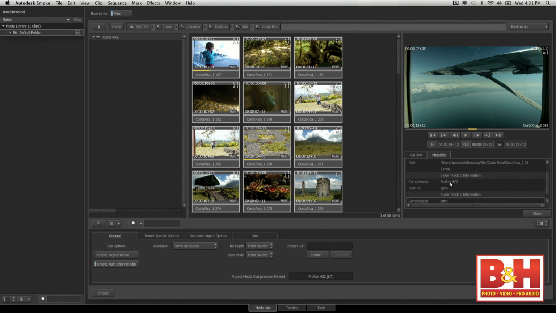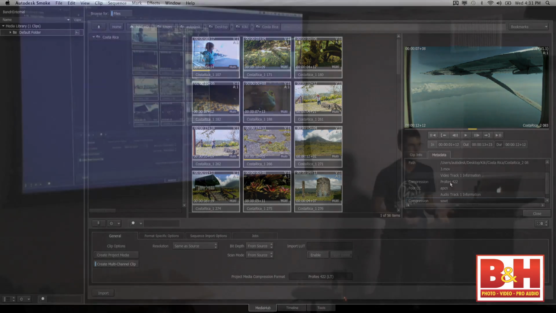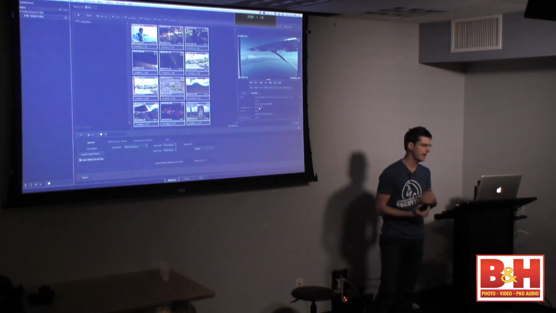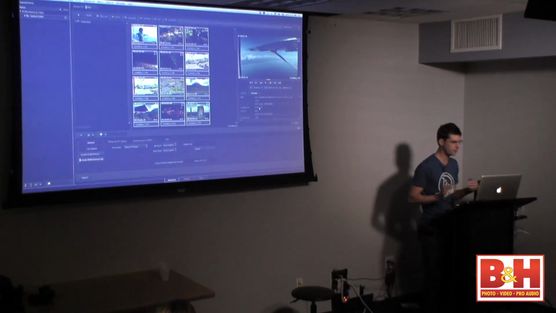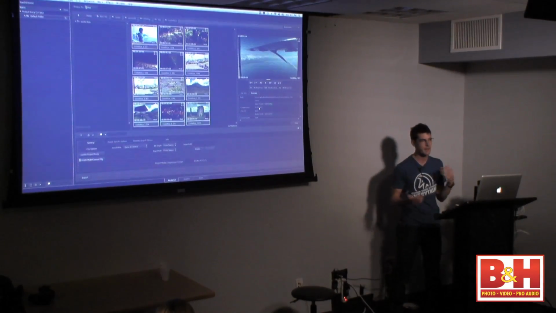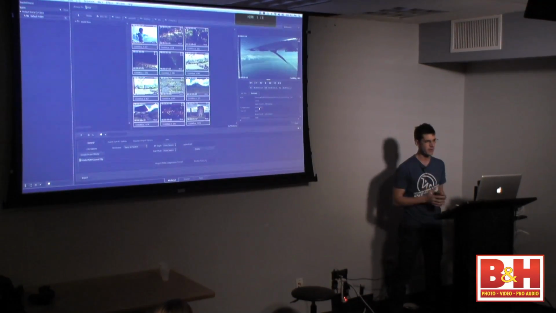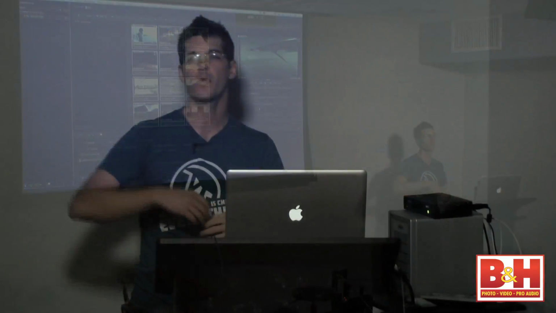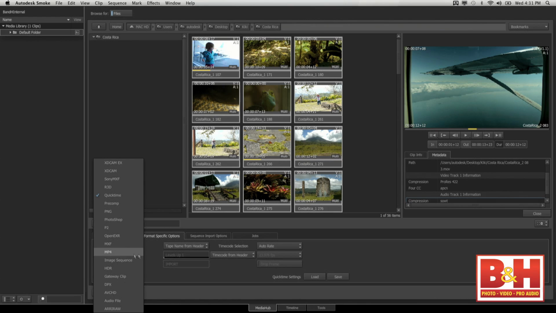Smoke is compatible with a variety of formats. Most of what you use in Final Cut Pro, in Avid, in Premiere is compatible with Smoke. So ProRes QuickTime files, DNxHD, MXF files, everything from XDCAM to P2 to more high-end stuff like RED files, ARRI clips, DPX sequences, OpenEXR sequences. If you're working with a 3D application that does multi-pass rendering, you can bring those into Smoke and actually keep all of your layers. You've got a little list of formats over here that we support.